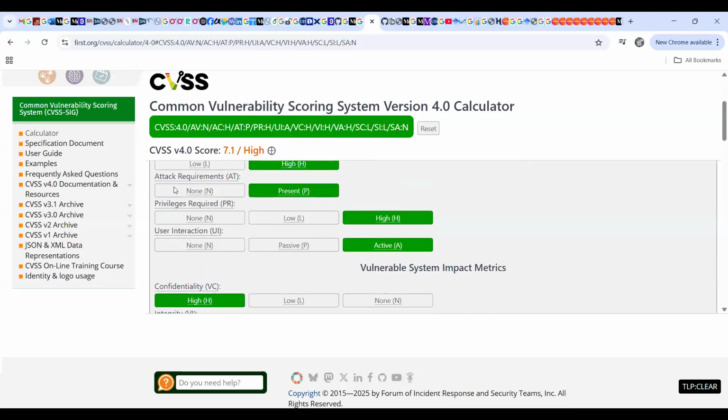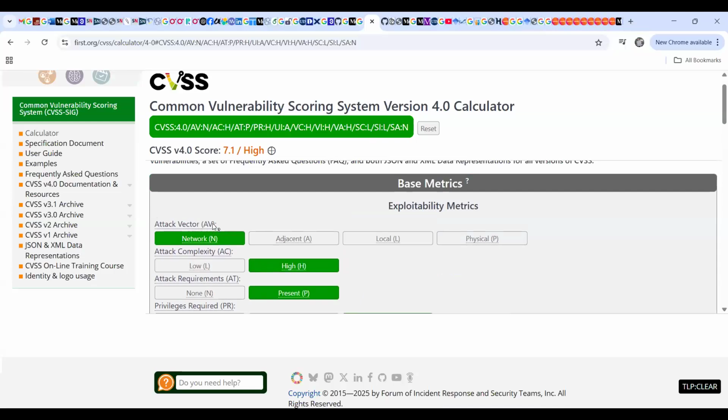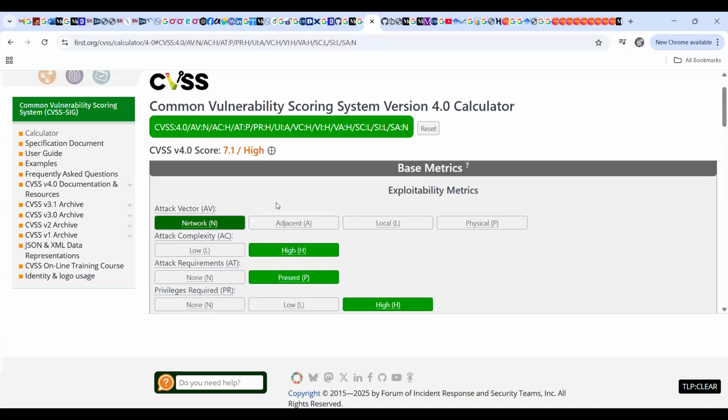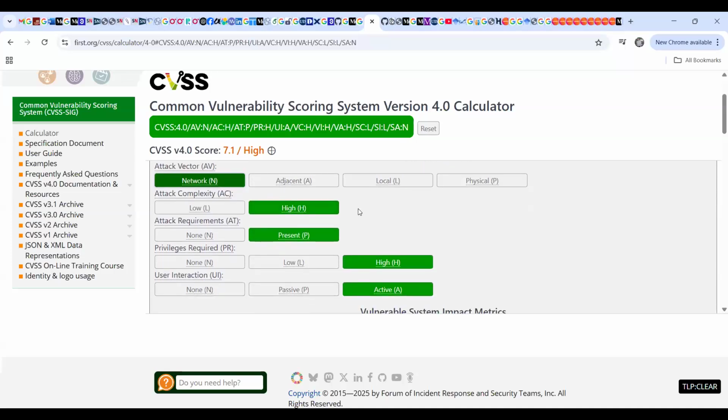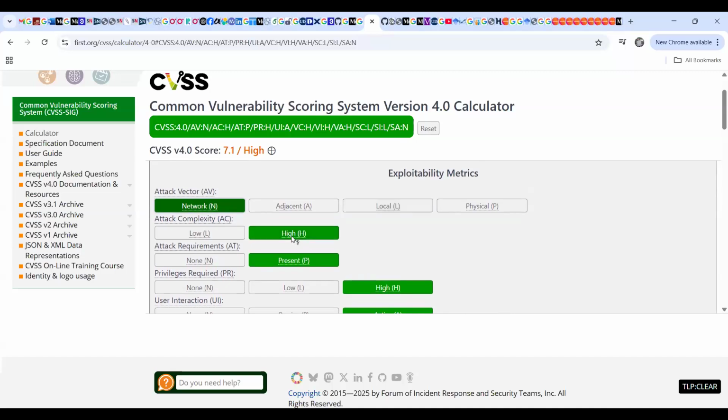For instance, you see here these are the attack vectors. Let's say it is a network-based attack vector. The attack vector is like the technique. And then, what is the attack complexity? Let's say we rate it as high.